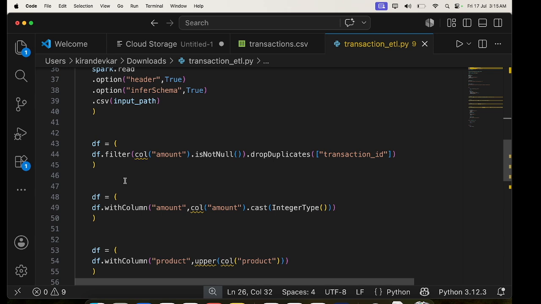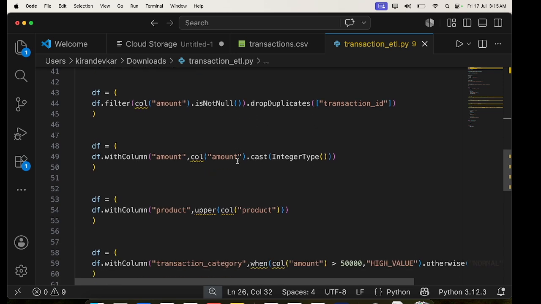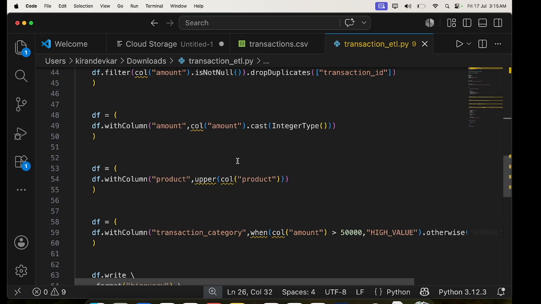Okay, and then from here, these steps are basically the data quality checks. Here we are removing the null amounts, and along with that we are also removing the duplicate records. Okay, then here we are converting the data type of amount into integer.